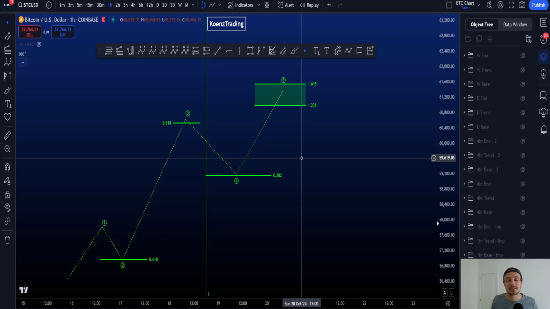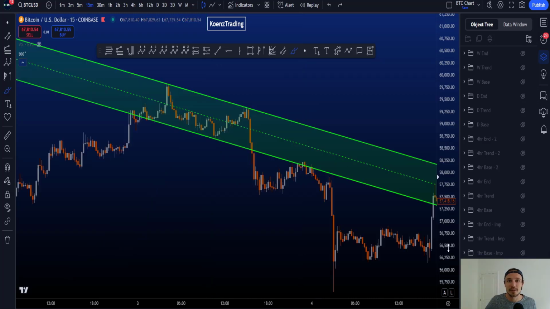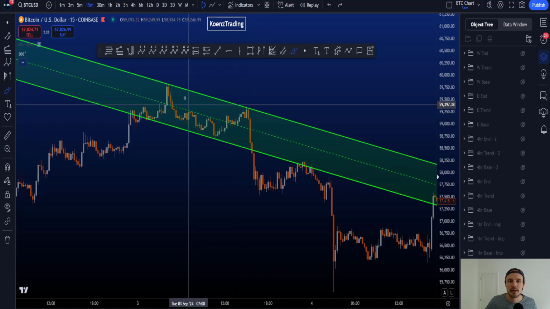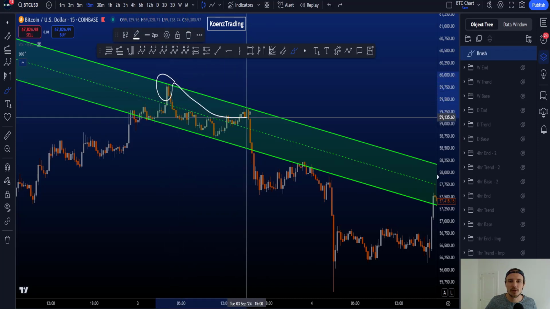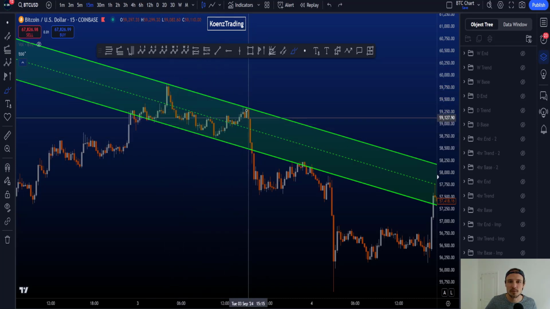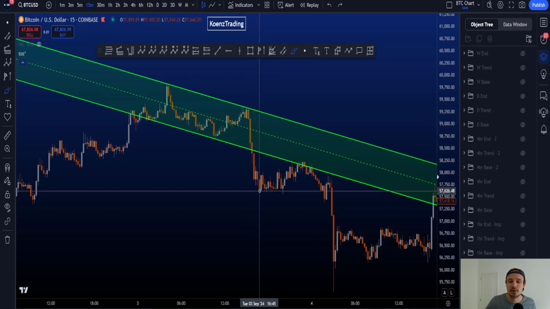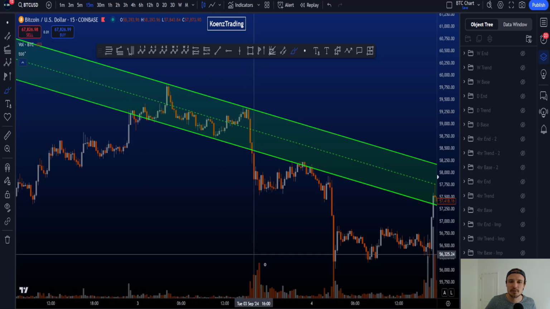That being said, let's now have a look at some real-life examples on the chart on different time frames. Here we have a 15-minute impulsive structure to the downside, 1, 2, 3, 4, a 5-wave move. The base channel is taken from the start of 1 to the end of 2 to the end of wave 1, and what we're looking for is wave 3 to break the base channel, preferably on an increased amount of volume, which is also what we saw here.